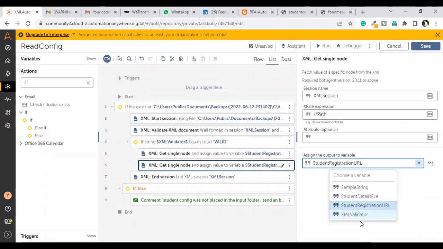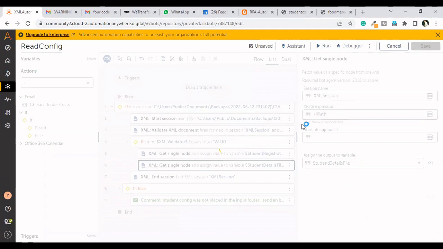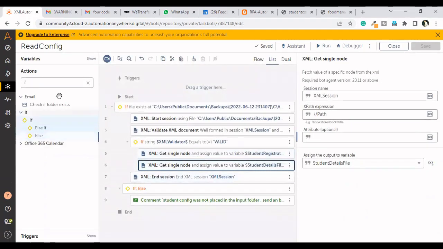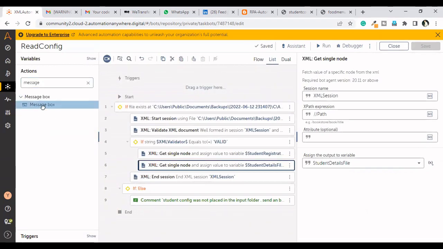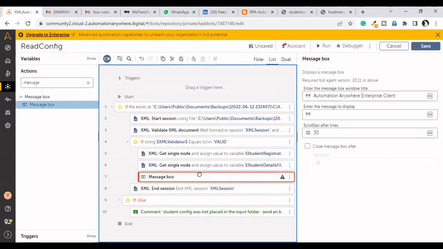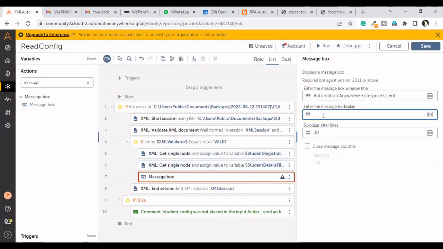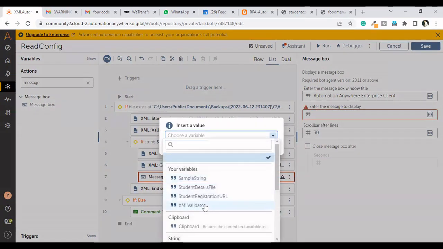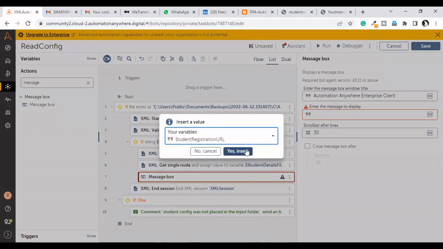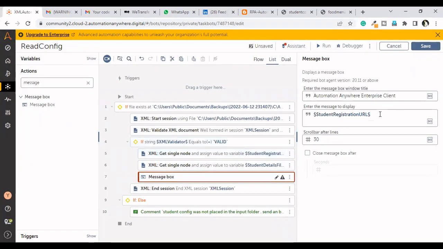I'm assigning this to the, let me put the message box now. So here I'll be printing that URL as well as the file path.